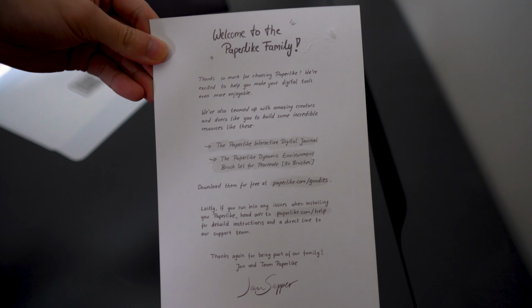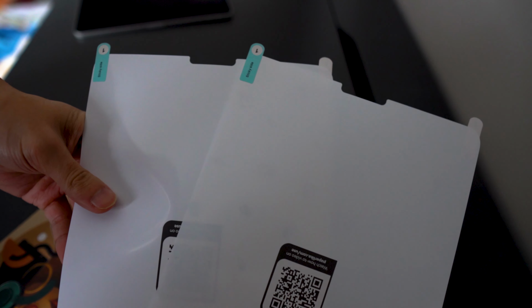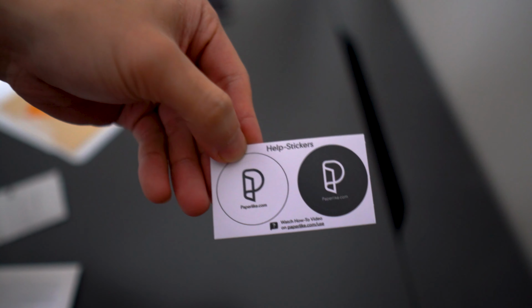So the first thing you guys get is the pamphlet welcoming you to the PaperLike family. Then you get two screen protectors. You get the installation guide, 2 wet wipes, the dust absorber, and the guide stickers, and lastly the help stickers.